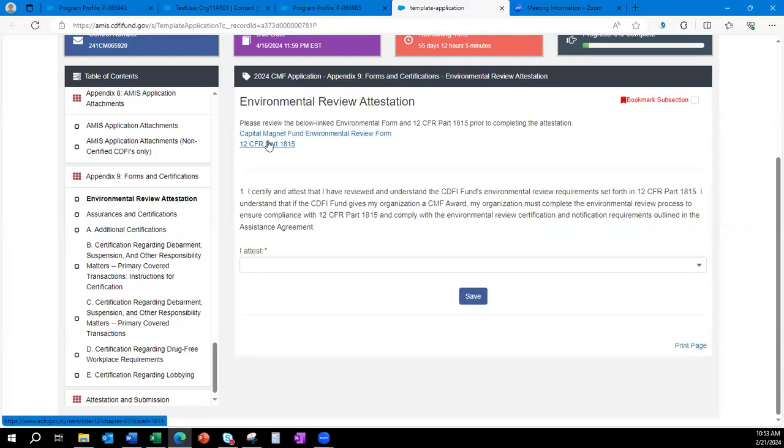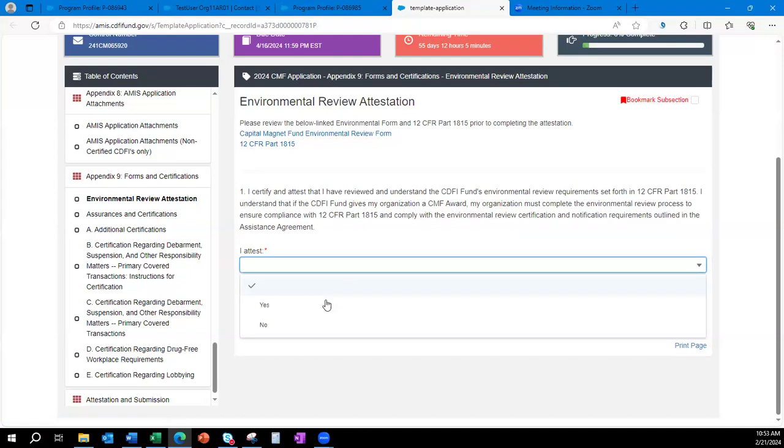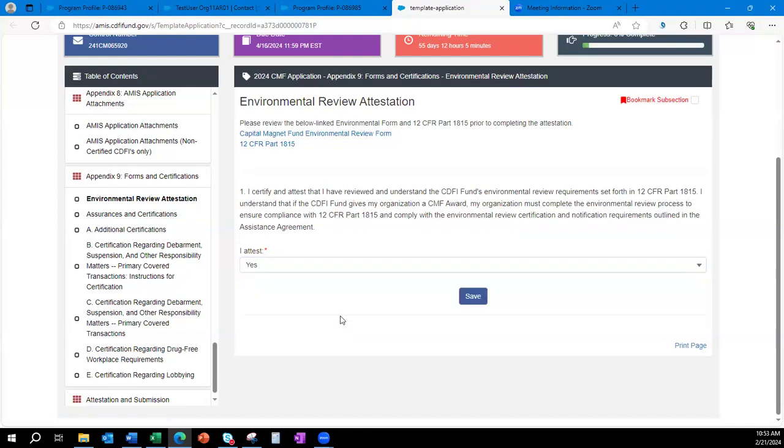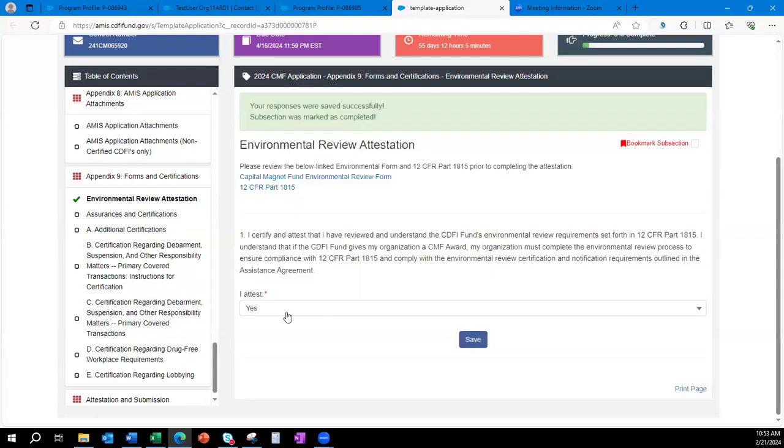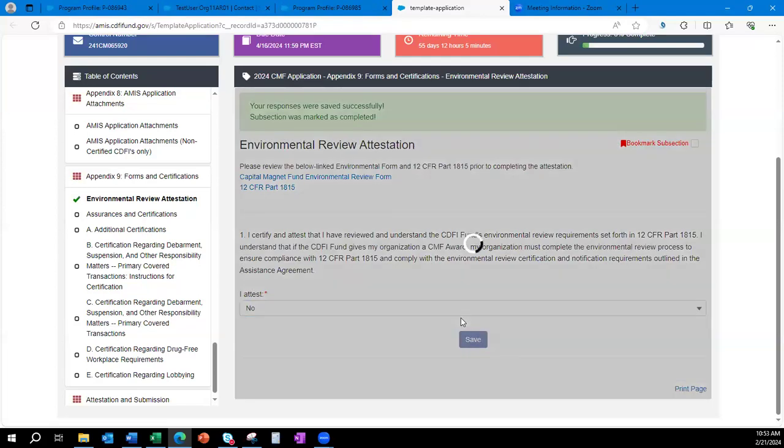So be sure to look at those, which are hyperlinked. But then once you do review, you'll just say, yes, I have reviewed and understand them, and I attest to my understanding. So you'll press save. If you say no to that attestation, it will not allow you to save. So you have to attest yes.